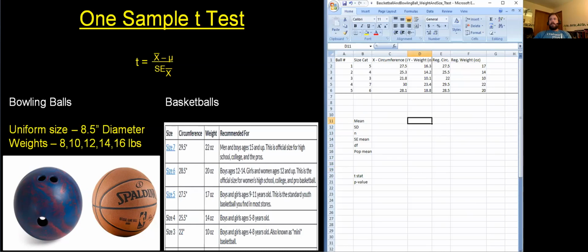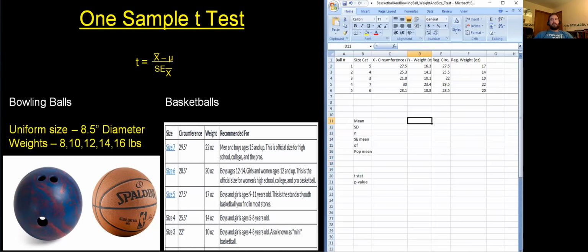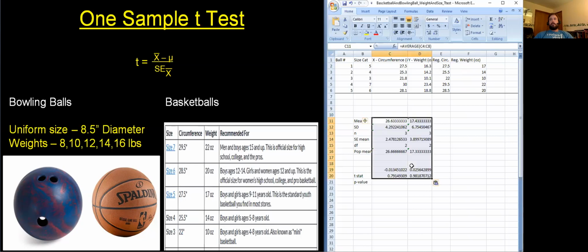Should we do the same thing with basketballs? Well, perhaps. I haven't done this, so let's see just how well this works. Can we copy and paste the entirety of this over here and get something meaningful? Ooh, not quite, but close. We can move these up one, and then we have a little bit of figuring out what we have to do. So let's take a look. This is trying to tell us that the average is C4 down to C8. So those are off. That's not working all that great.